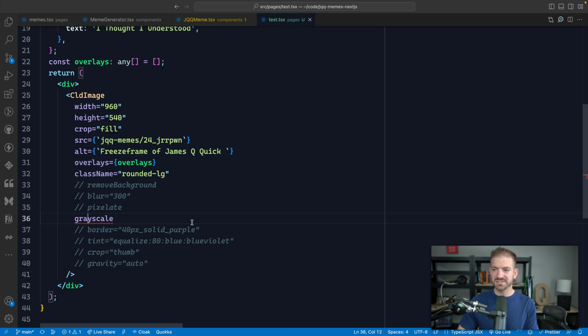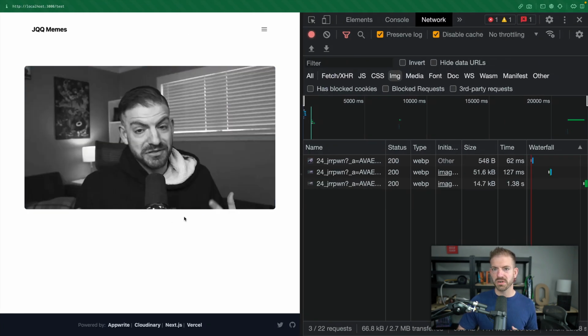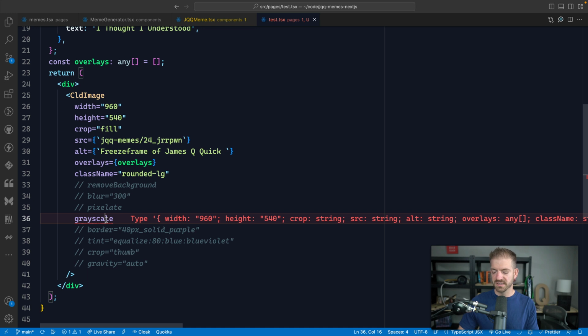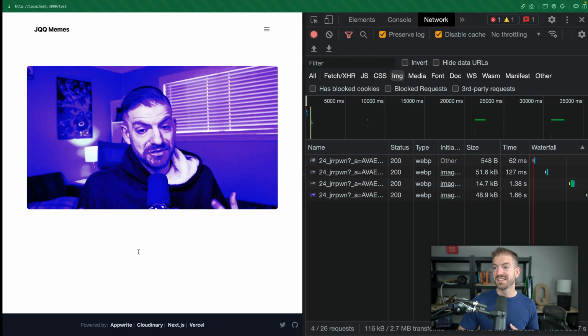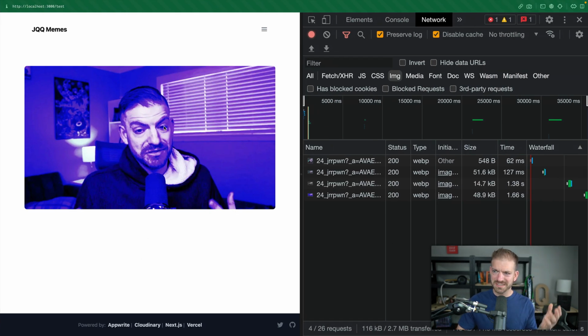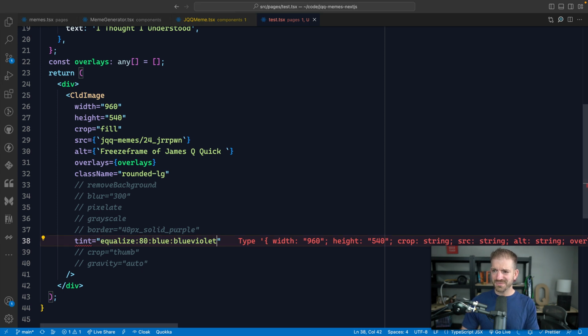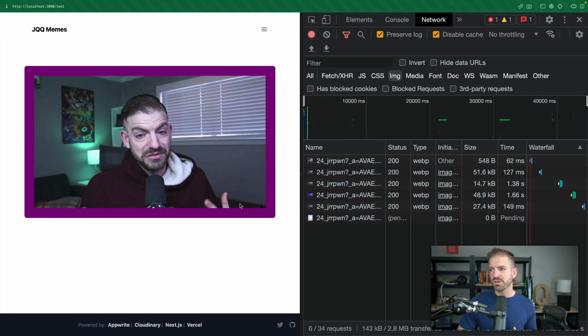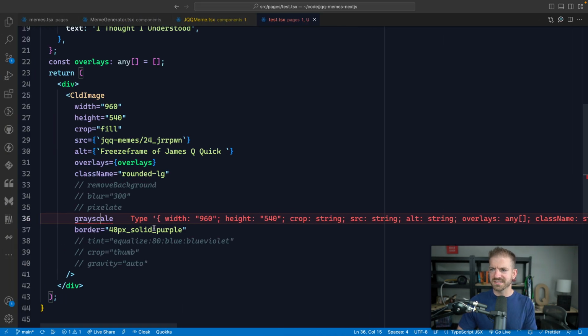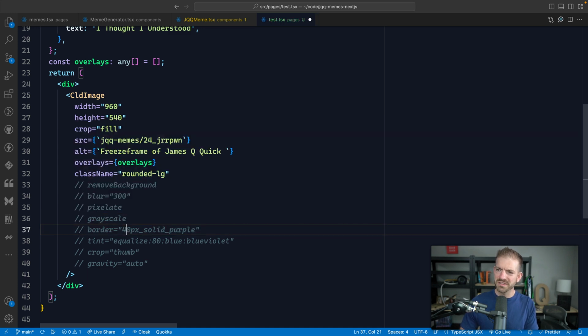We also can get into colors. So we can do grayscale. They've got some other keywords, but here's my grayscale version of this. You can do tint. Once you learn the syntax of what the tint is that you're trying to do, now you get this overly saturated blue thing. You can also add borders. This is kind of neat. If you think about starting to combine these, you could do grayscale and border. And there you get that instead of the actual purple version. I guess it changes the border's color too. I guess it changes the entire thing. So maybe you wouldn't combine those.